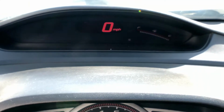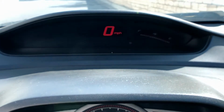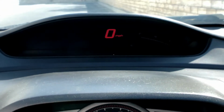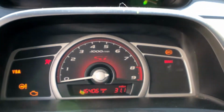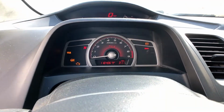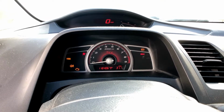Yeah. So the temperature gauge is on the left, the fuel gauge is on the right, but the temperature gauge you can't see. Let me go ahead and find some shade so I can get a better picture for you. But yeah, this might either be a simple electrical check, a simple problem, maybe like a blown fuse or something, or it might just get a little bit complicated and have more than one issue.